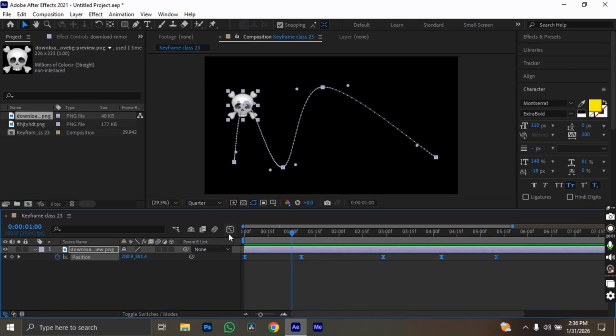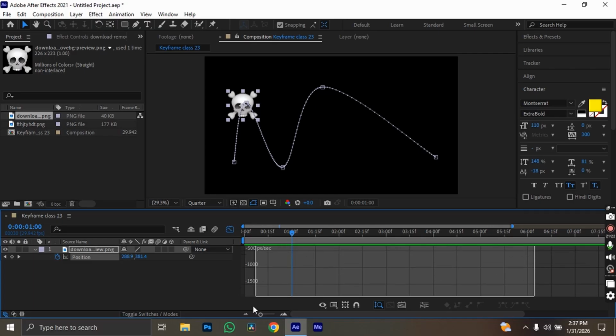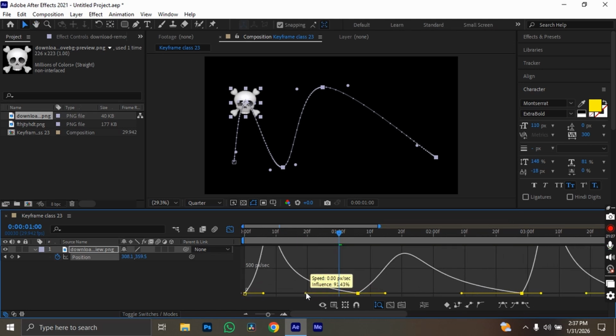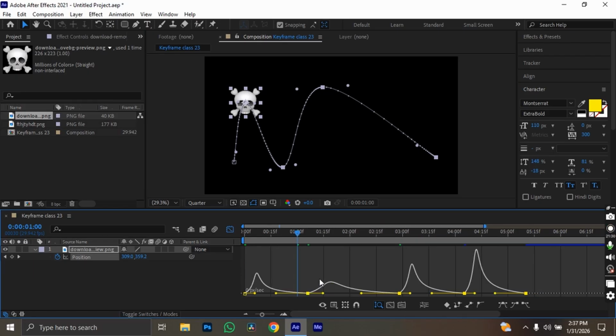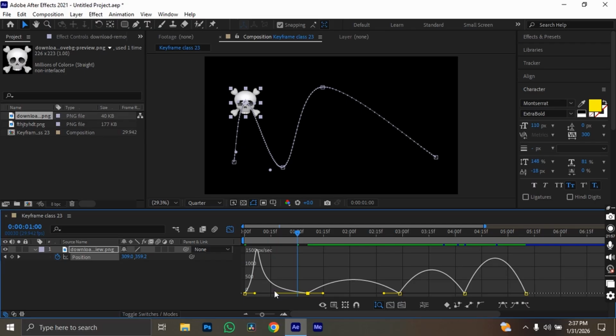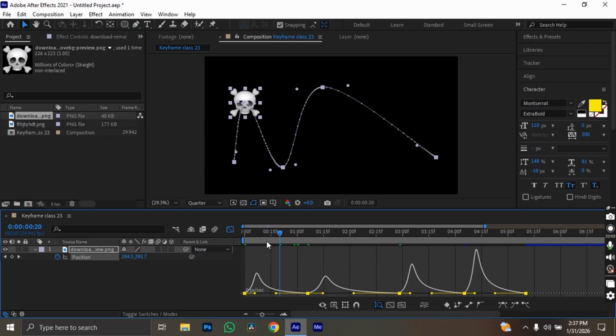Let's make it smoother in the graph, and don't panic, it's a very simple graph. I know it looks quite heavy, but it's quite simple, trust me. Just drag your handle forward like this. I selected all the keyframes at the same time. That's why I animated all the graphs in real time. And if I press Control plus Z, then I can also select them one by one like this, but I want to select all of them at one point, and now our animation looks like this.